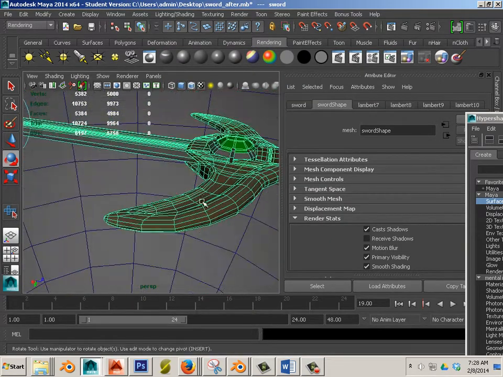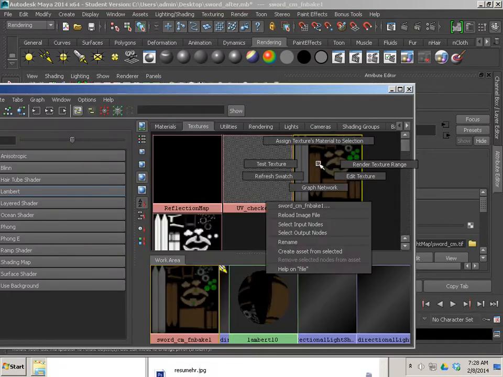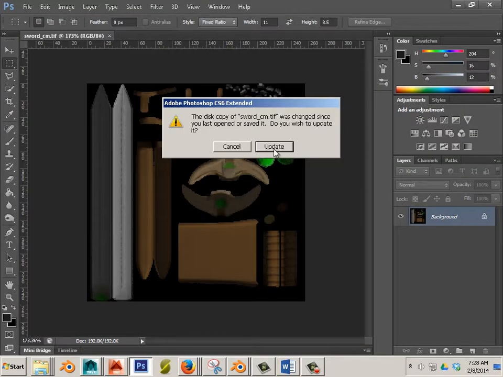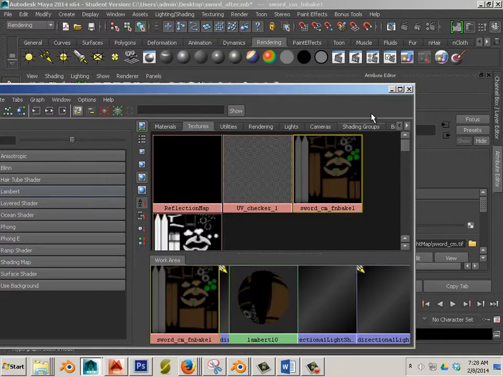Okay, this time let's take a look at the texture. Now you can see it's more uniform. One is definitely the same. Both of these are the same color. These are all the same color. These are all the same color. Good. So now you can turn up the resolution on it.